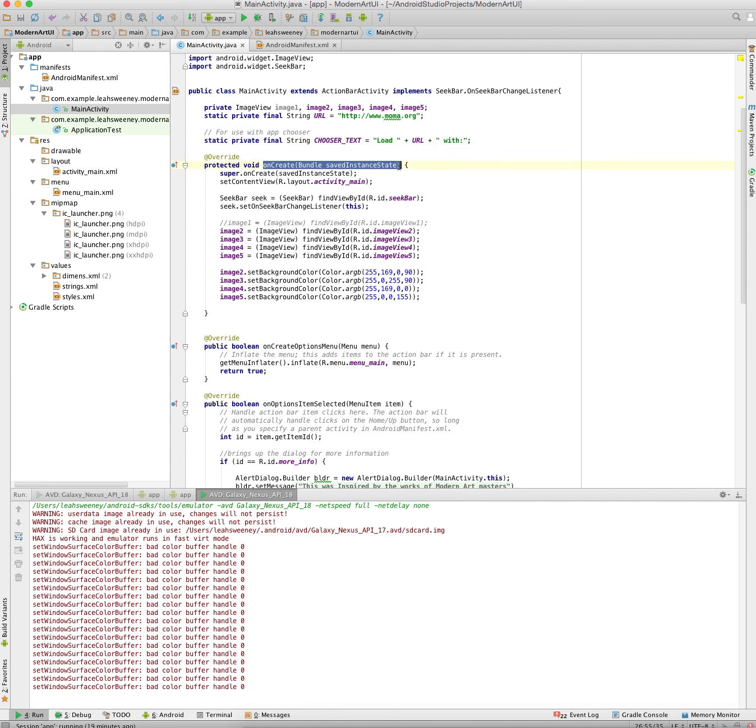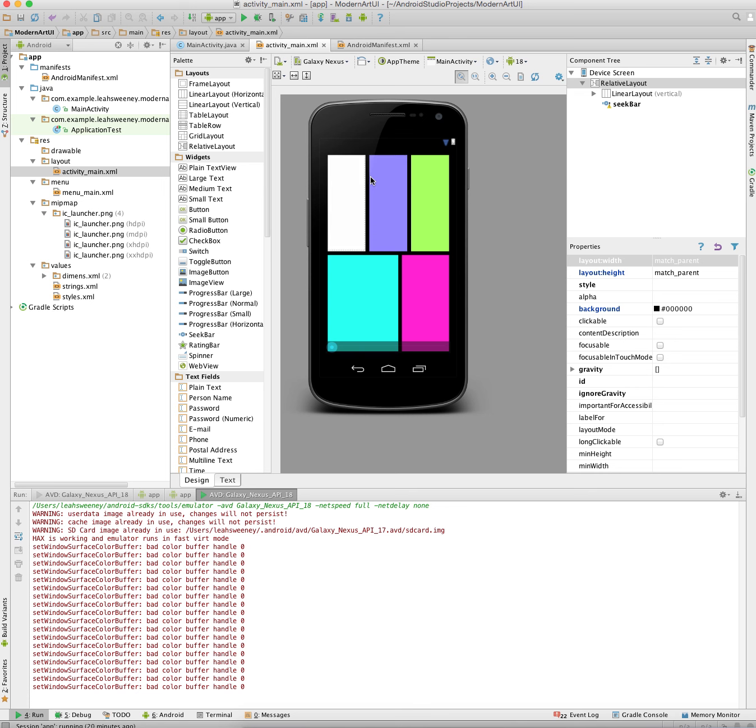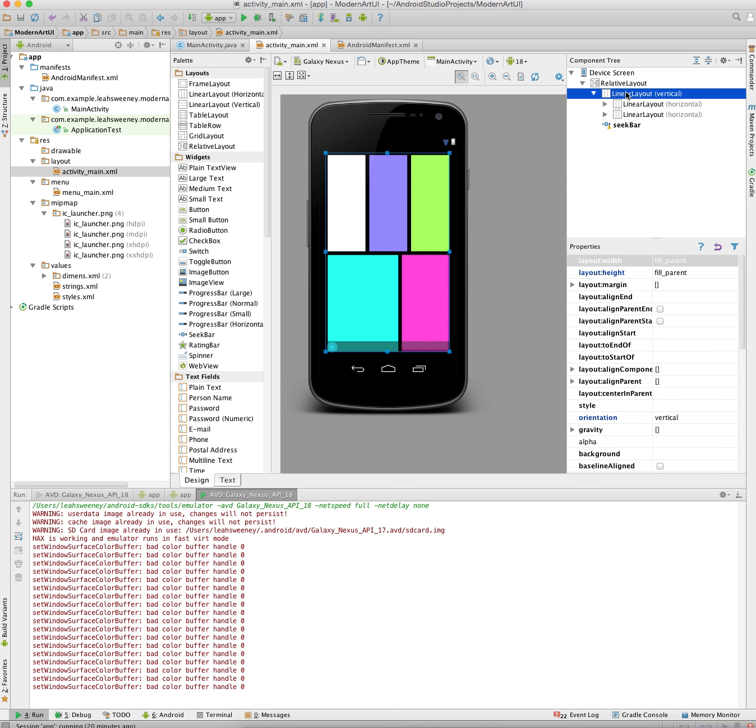So we call the onCreate method. First thing it does, after it sets the super, is set the content view to the activity_main resource that I built. Let's go ahead and dive into that, and I'll show you. This is the main view of what you're seeing. As you can see here in the top right, it starts out with a relative layout that encompasses everything, and then we dive into a linear layout which also encompasses everything. This is a vertical linear layout, so every time I added something new, it's going to be in rows. The first one is going to be the top row, which is this linear layout.